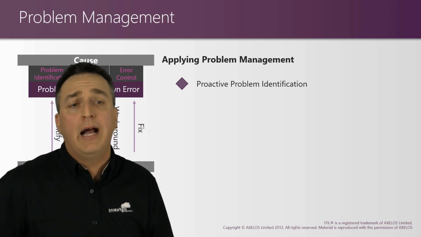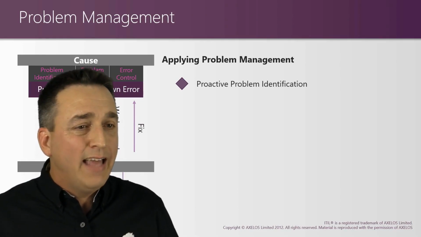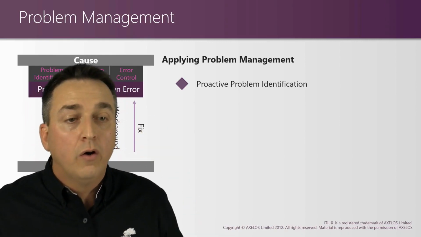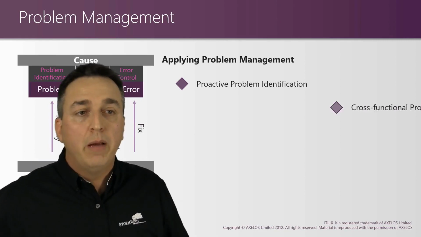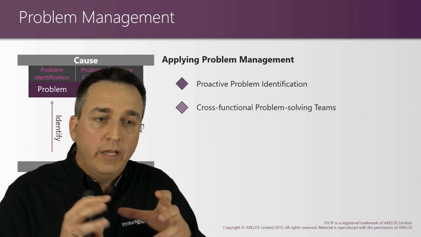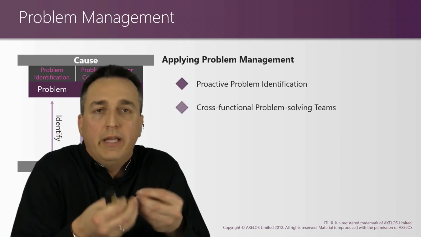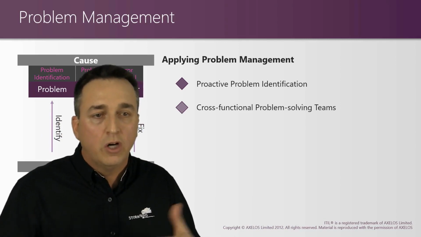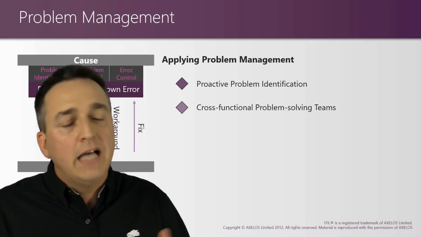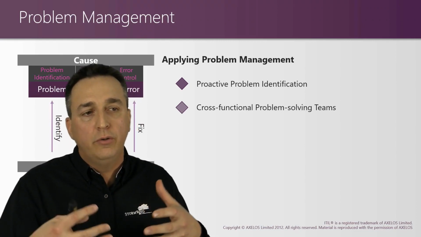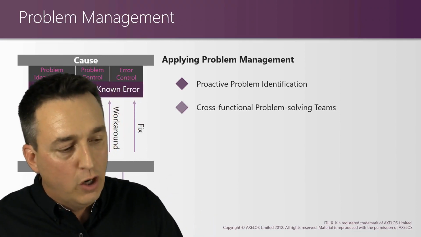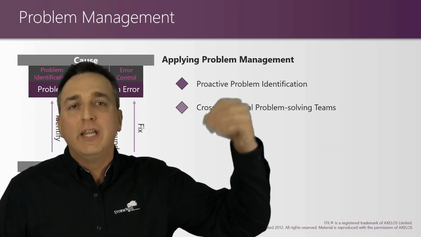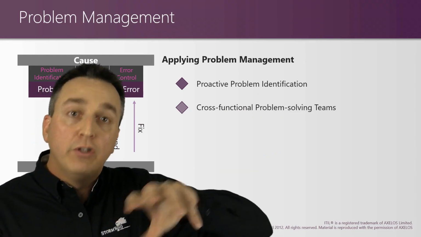All right, so definitely you want to be as proactive as you can with problem management. Any type of data analytics and monitoring tools you have that can identify trends and patterns is going to be really, really good for you. When it comes to the team members you have, you definitely want teams with people from all areas of the organization. So, your networking teams, your software teams, your hardware teams, and different aspects of the business. Because in the end, when you work together to investigate, diagnose, and develop solutions for complex problems, you give yourself the opportunity to have a holistic view of that problem and the solutions for that service.